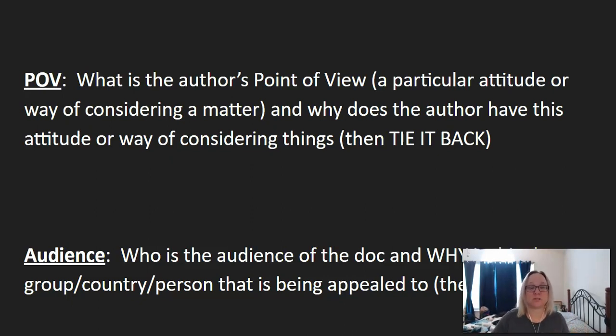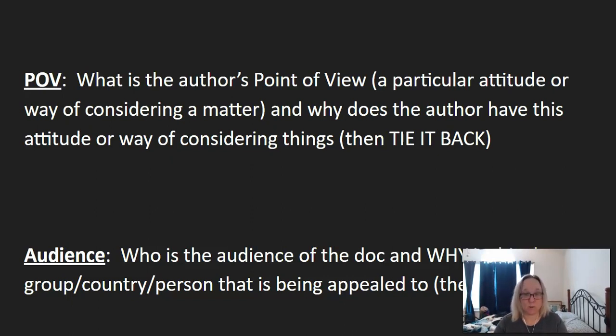Whenever you source a document, you pick one of those 4 ways to source it. And obviously, pick the easiest way to source each of the documents. Think about what would work better. Would it work better to do POV for this document or historical context for this document? Think about that first before you source.